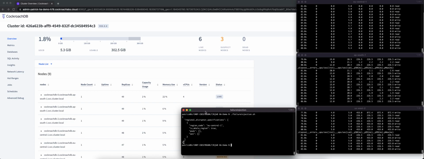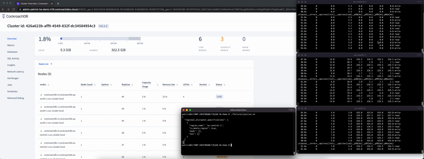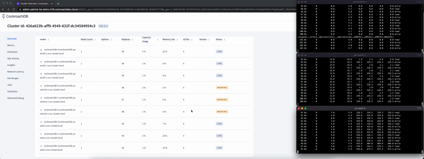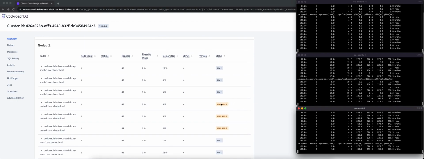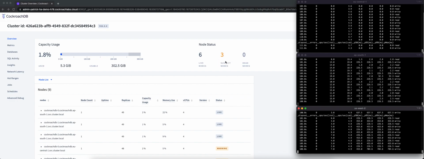regions. All right, while this is running, you can see on the upper right hand corner, reads and writes dropped to 0. The application keeps on running because it tolerates errors and it just basically retries. And in the back end UI, you can see that 3 nodes in the EU region have been marked with a warning. So those nodes are now suspect.